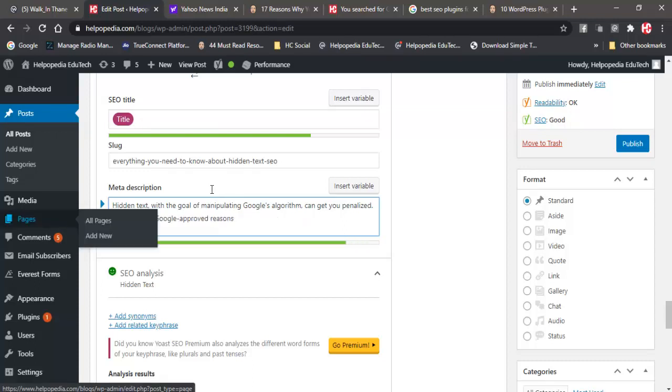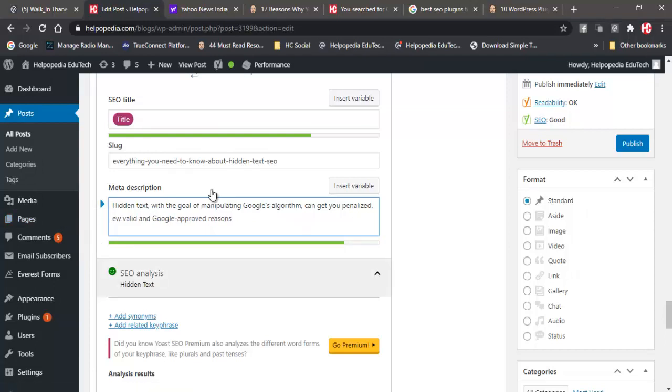Few valid and Google approved reasons to use hidden text. I cannot use the full stop because it is exceeding. It's fine. So this is my meta description, and it has turned green.